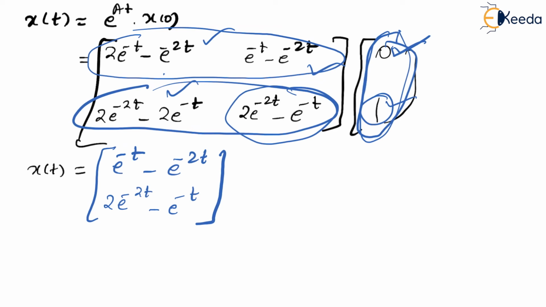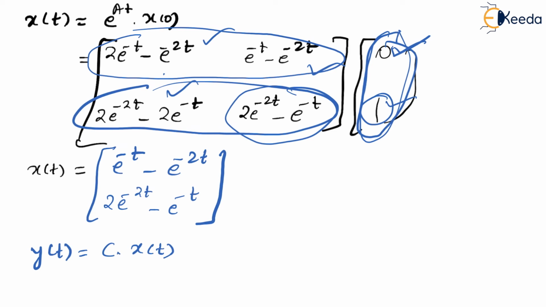Now, are you supposed to find x of t? No, my intention is to find y of t. For that, I need x of t. My aim, my destination is to find y of t. So let me simply find y of t. Y of t is nothing but, we have seen that it is c into x of t. Y is equal to cx.